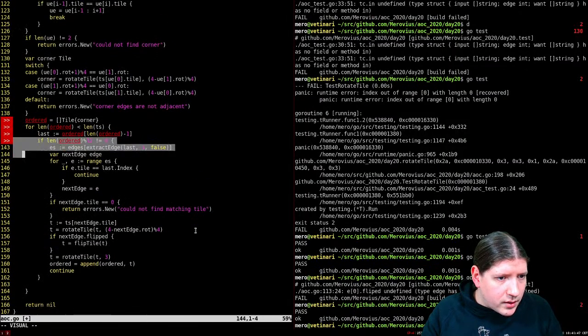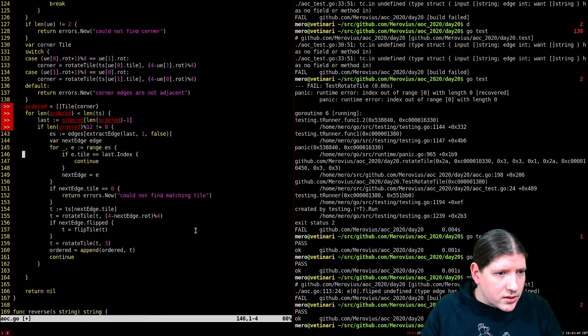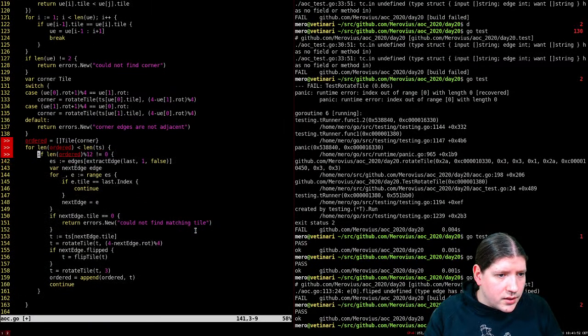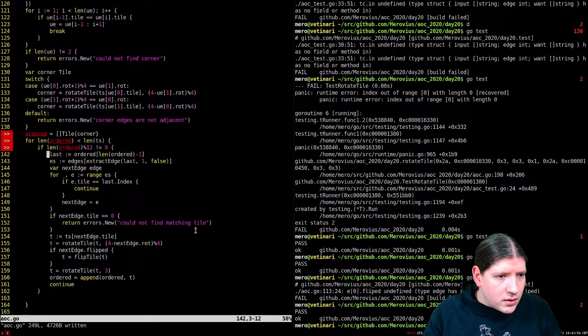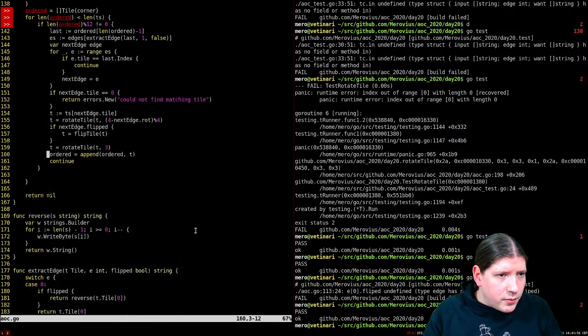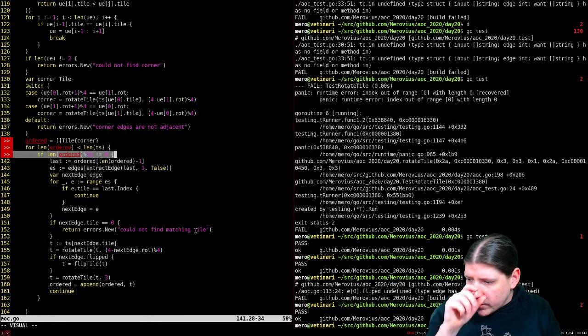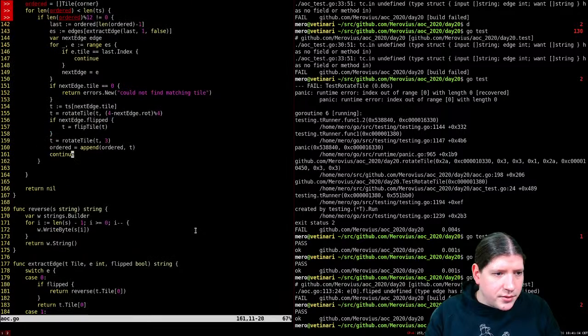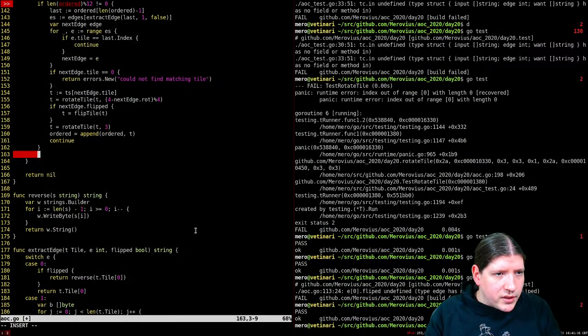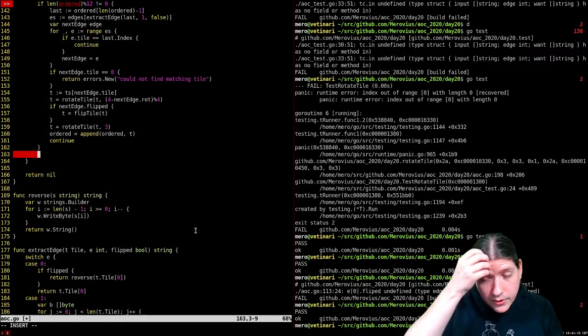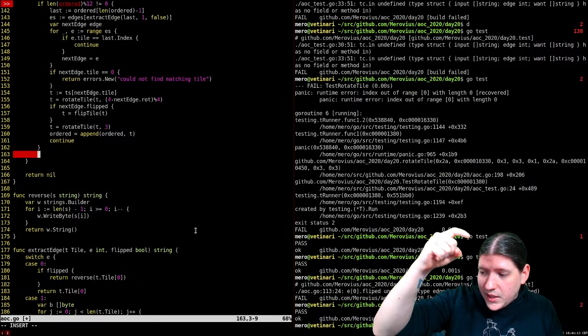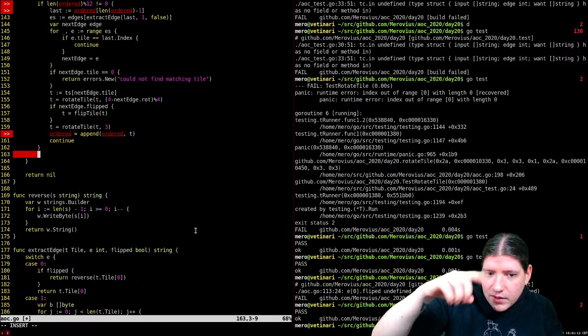If this is not the case, if we are just looking at an inner tile, or not the first tile in a row. If it's mod 12 0, we are looking at the first tile in a row, and now we need to look at the last row.